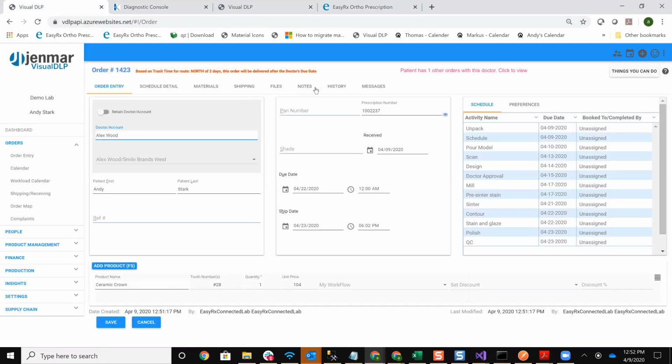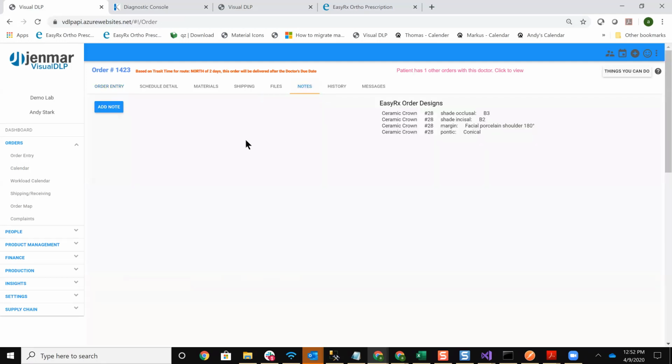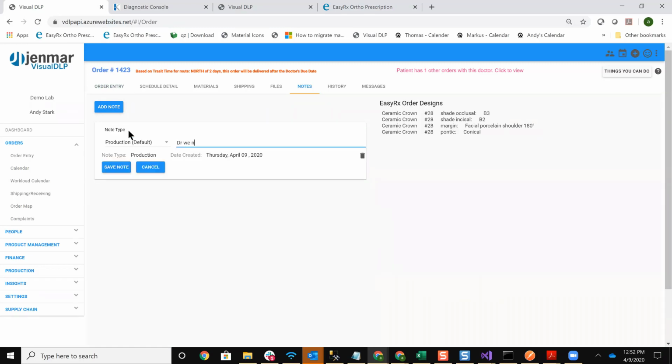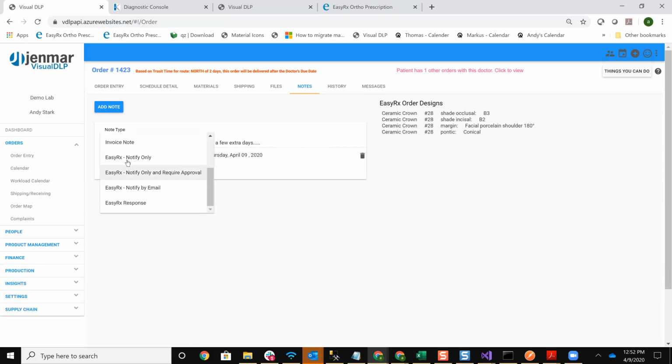If there was a need to contact the office and ask for more time, or approve a design, or whatever it might be, you could say, doctor, we may need a few extra days, whatever the note might be. And this note can be selected. You now have EasyRx notifications. So you could say notify only and require approval.